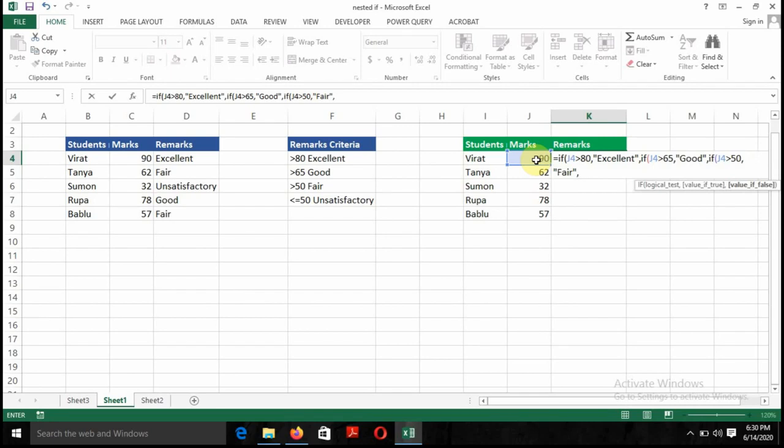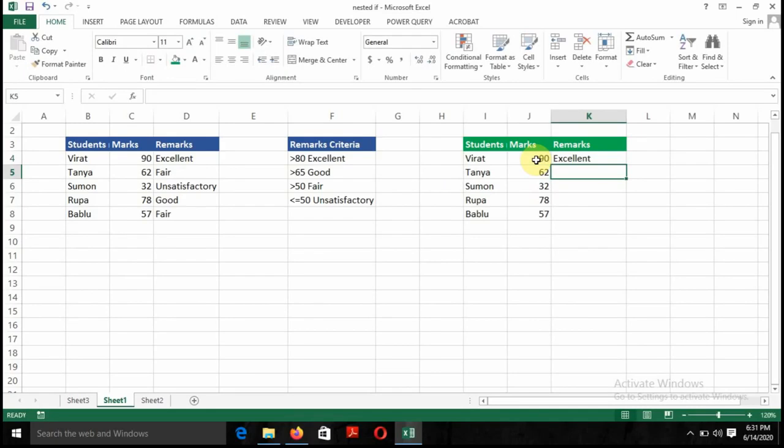We can straight away put that if these three criteria do not match, then it will show me the fourth criteria, that is, unsatisfactory. Else we will write unsatisfactory. Now we will close the brackets. Just look at the colors of the brackets. If they match, then your formula is correct.